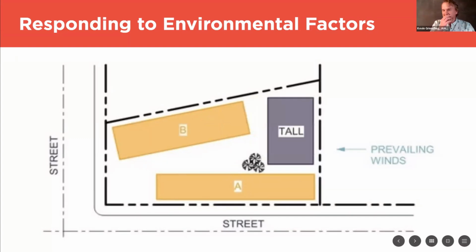And then secondarily, we can utilize things like a tall building on the side of our site. The tall building on the side of the prevailing winds will help break that wind and create, there will be a little bit of a foiling wind on the other side, but it won't be quite as bad as it was before. You may want to block some of the wind going through a small alley or corridor like this. But those are ways that we can employ wind breaks in such a situation.